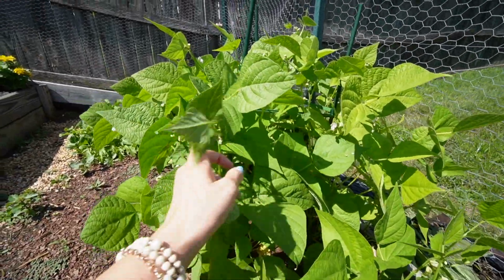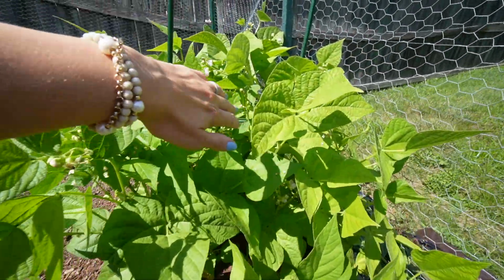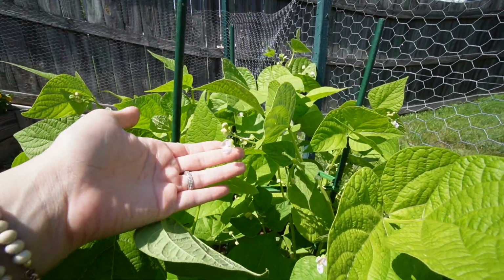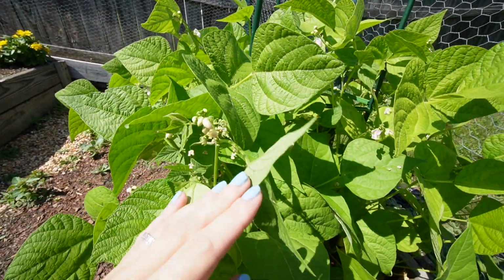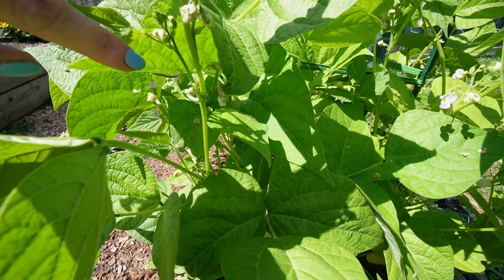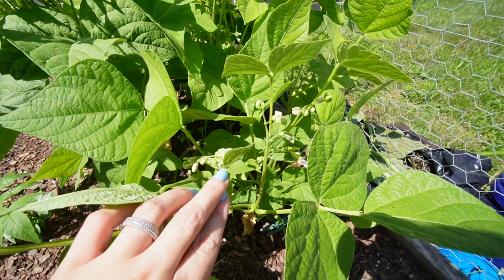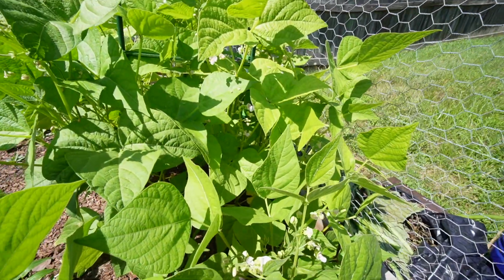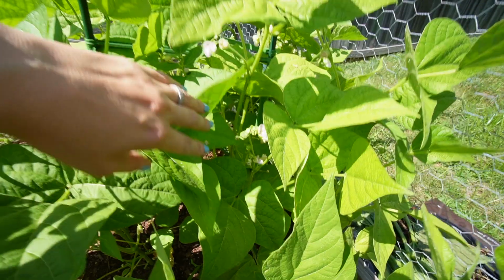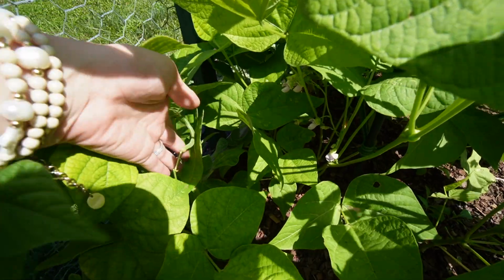So we've got green beans over here. We've got some green beans that are starting to come out. If you're new to green beans, like I was up until a few days ago, they've got all these flowers over here, and then the green beans start coming out of the blossoms, out of the blooms. You guys can see that. I don't even know if you can see that correctly, but over here is a little baby green bean that's coming out of the flower. That's been one of the coolest things, figuring out how everything grows on a plant. These literally just all started to bloom a few days ago. So you've got little itty bitty ones. Let me see if I can find a bigger one over here. Yeah, you see, if we go in here, we've got a giant one.